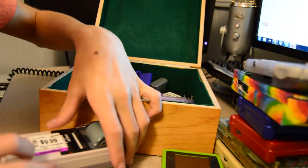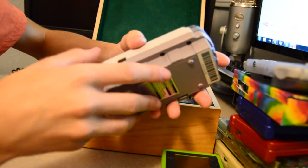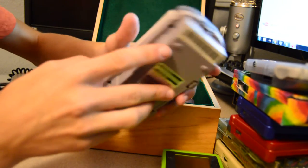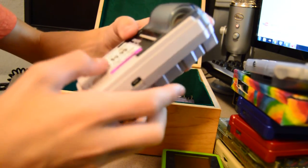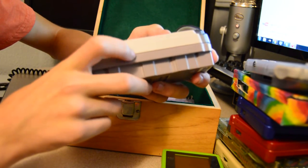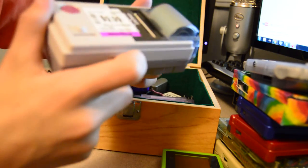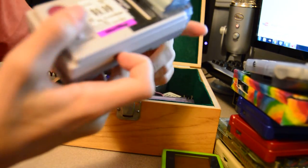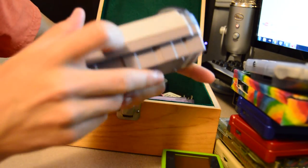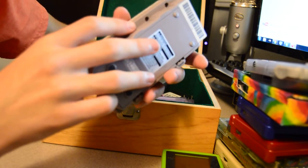Now, unfortunately, I haven't been able to get my hands on a Game Boy Color Link cable, which is that one. And so I cannot print anything. But basically with this, you can print anything that's on the screen currently. So if you got, like, a trophy, or you're on Asteroids and you want to take a picture of you blowing up the last meteorite, you could do that. You could print that out. And so that's kind of cool.